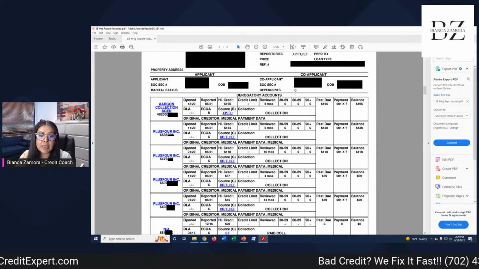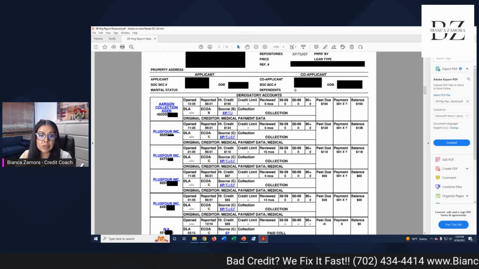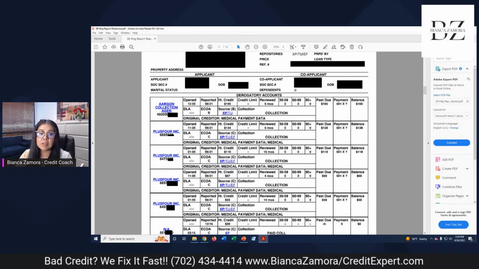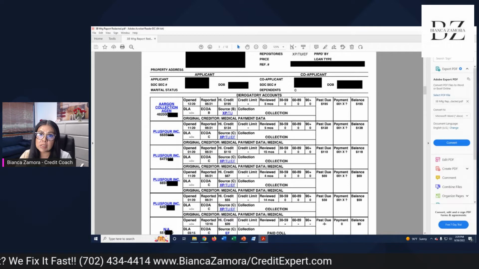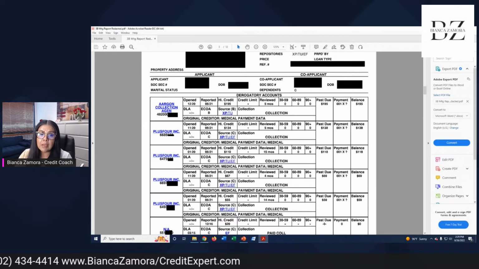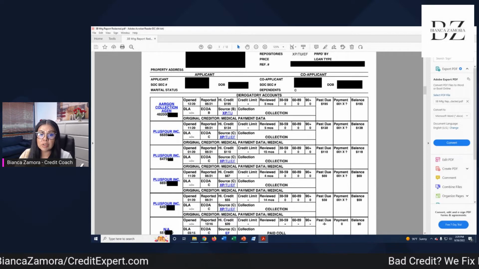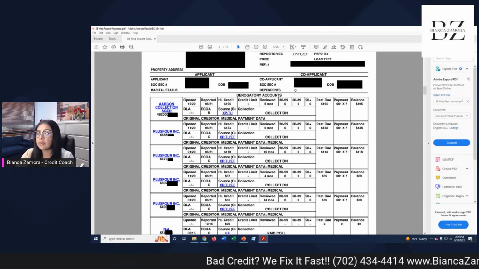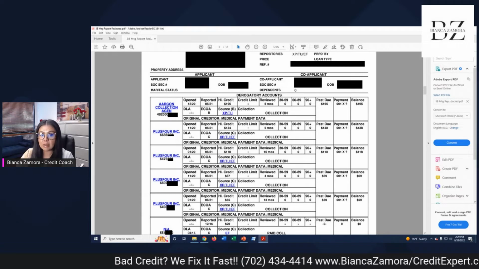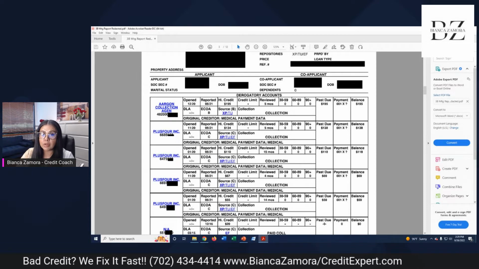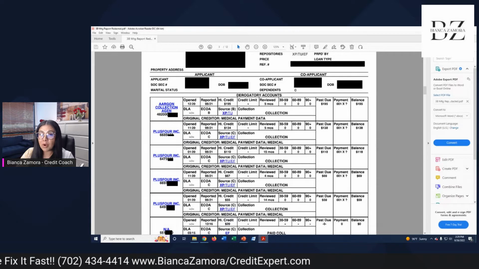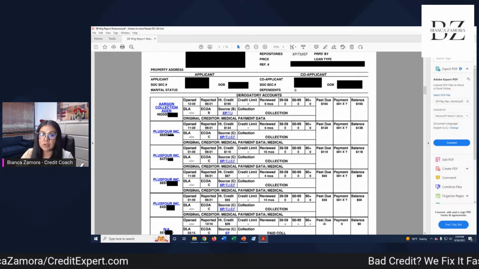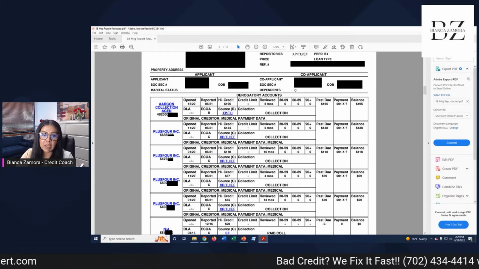All you have to do is just read it. Going to the first little box here, it says open. This is the date that this collection was open. They say it's December of 2020. Then it goes into the reported date. This is the date that the account was first reported, which is different from the open date. The open date is the date that the collection agency opened the account or that the debt was incurred. And the reported date is the date that the collection agency started to report the information. You can see that's going to be, I think, May of 2021.